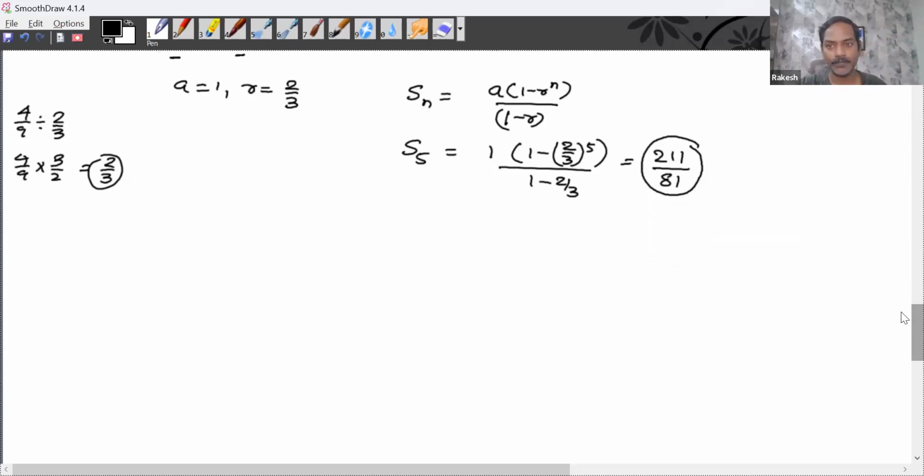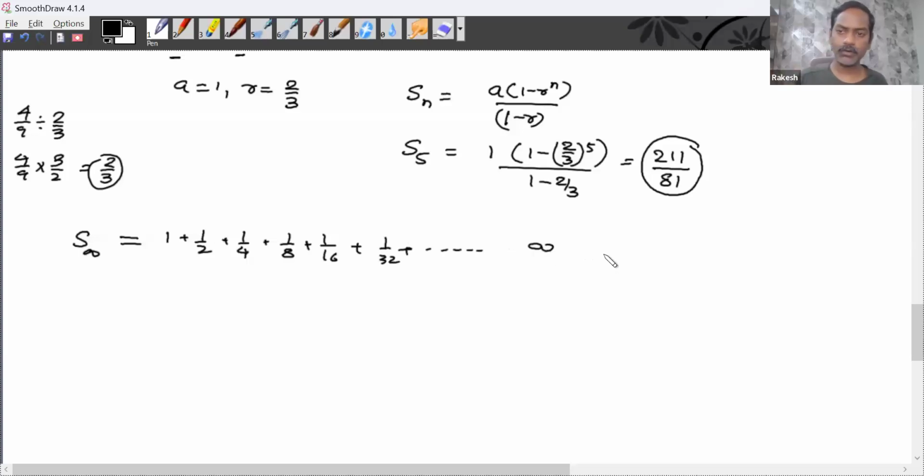This is a very, very interesting and specific case. We have infinite terms and we can add them to get a finite value in a geometric progression, but there is a certain condition for it. So let me take an example to try to understand it. 1, 1 by 2, 1 by 4, 1 by 8. This is a geometric progression. What if I ask you what the sum of this series will be till infinity? I'm adding this. The next term would be 1 by 16, then 1 by 32, and so forth till infinity. It will never stop somewhere. It will go till infinity.